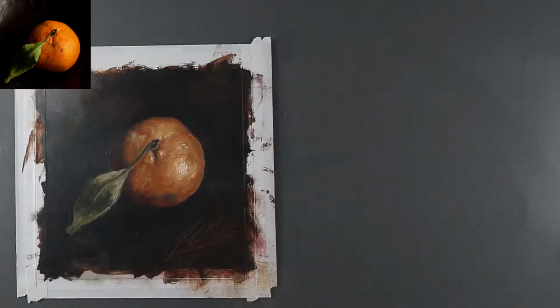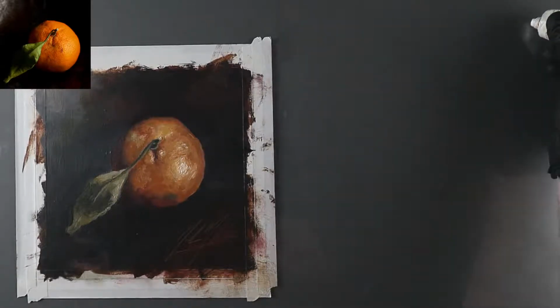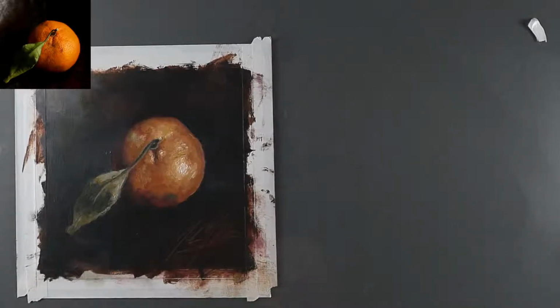But before we get started, I got to put the paints out. Now, the other thing to keep in mind is that we are going to be working in glazes and some opaque passages to kind of color correct here. So that means that we're not going to be needing a lot of paint. So you'll see me put out a lot less paint than I might normally put out for a painting session. You know, just very little amounts of paint because we don't need as much for this because we already have our values and we already have our local kind of general color in place.